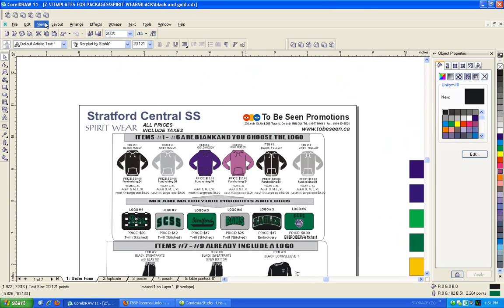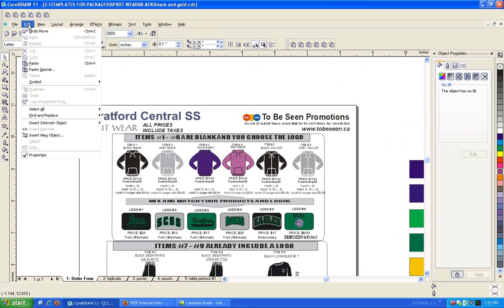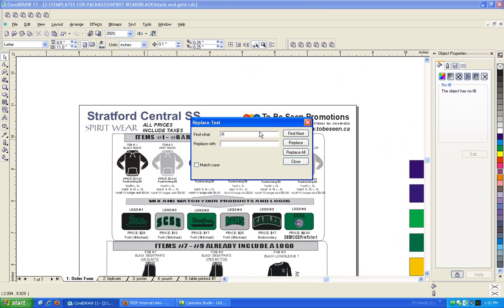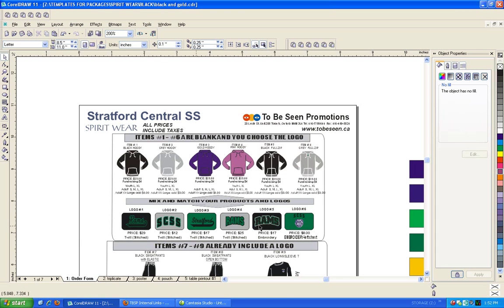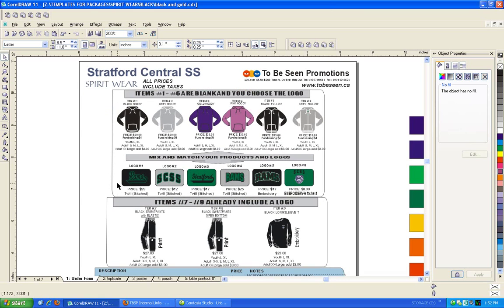And now I'm actually going to change the rest of the Eagles that are in uppercase to match Rams. So once again, we're going to go Edit, Find and Replace text. So I'm going to type in Eagles in all capitals, and we're going to replace with Rams in all capitals. So we're going to go replace all again. Okay, and close. So now we have both of those done. It's important that you do it twice, one with the lowercase and one with the uppercase, otherwise it wouldn't be right.